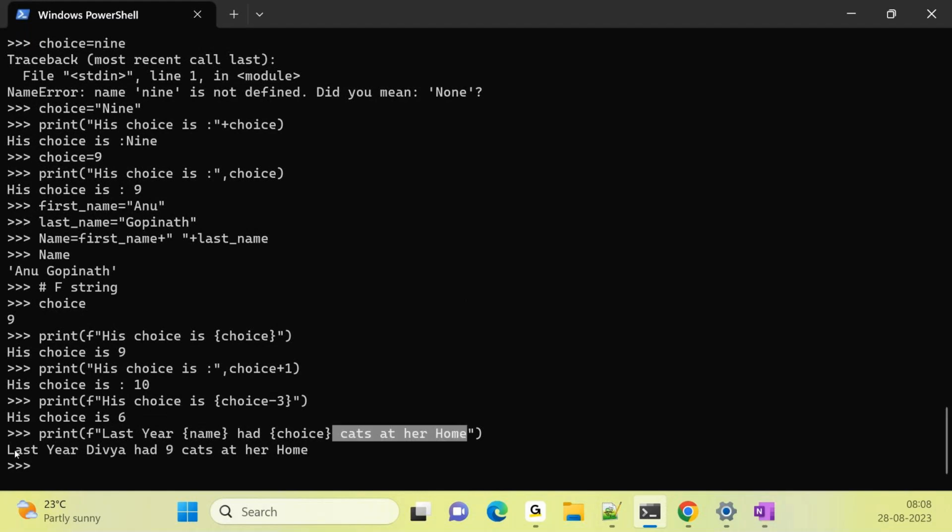Okay, so you can add multiple variables inside your print function. It will be much easier. You need not give comma and then again open and close brackets. You can directly give f string. Okay.